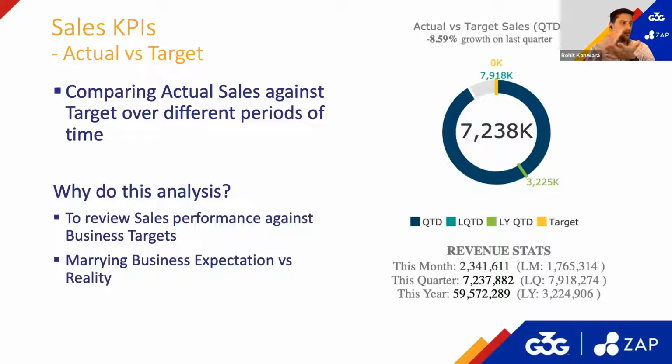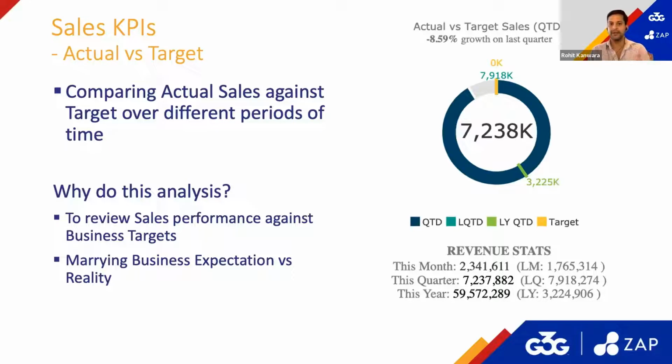So for me, why are we doing this type of analysis? You want to marry up the sales performance with the business targets. More importantly, it also allows you to refine your targets as you evolve, because target setting is an art as well. And it helps you understand what is my business expectation, what is my reality. I could claim I want to grow 100% this year. I may end up at 20%. So where's the realism in that target? That it also allows you to do. So that's one step further.